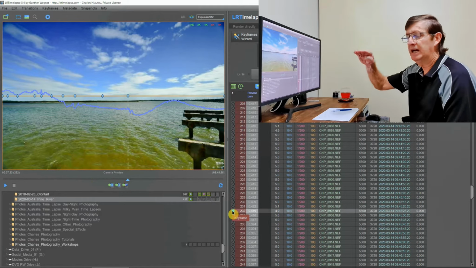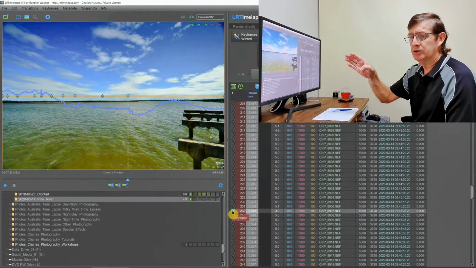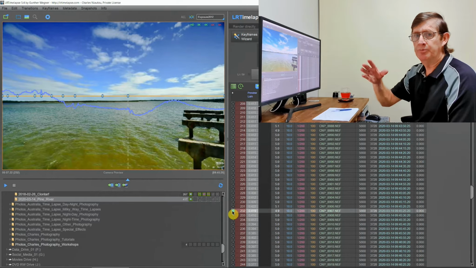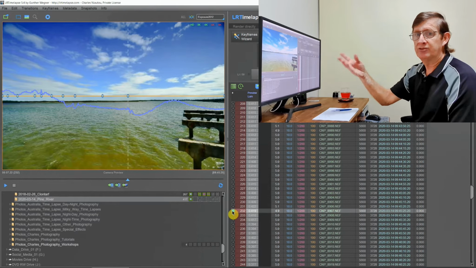I'm actually, as it's moving around, putting a keyframe. You can put as many keyframes as you like. The more keyframes you put in, the longer it will take you to edit through Adobe Lightroom and through LRTimelapse. If there's only, let's say, 4 or 5 keyframes, the editing process goes very quickly. But if you put 50 keyframes, that means that Lightroom has to edit 50 keyframes, and then LRTimelapse has to render those 50 keyframes and blend them in.